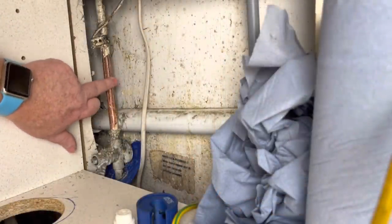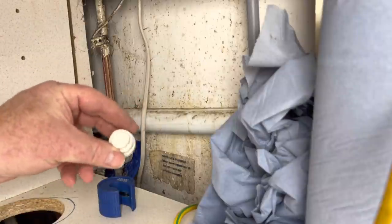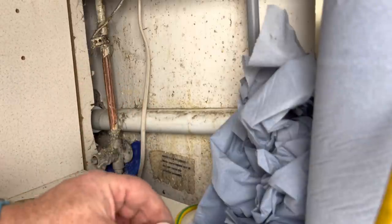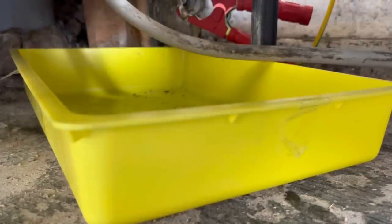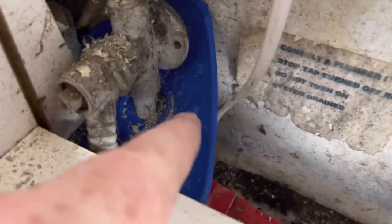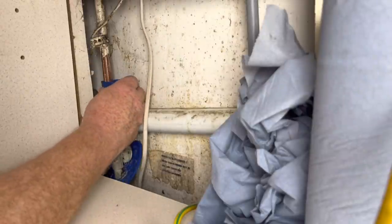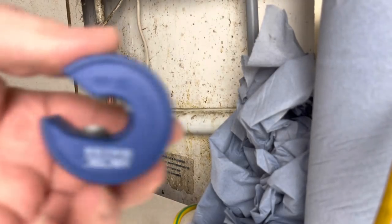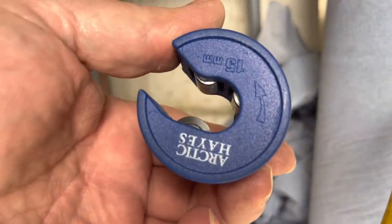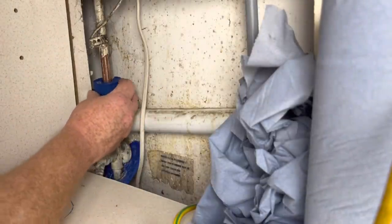I've cleaned the pipework up now — the copper — where we're going to cut it out. I've got some cutters. I've also got a push-fit stop end, just in case. I always carry one — top tip from a plumber: always have one in your pocket. Underneath I've got a tray, and a diverter like you'd use for radiators, so as I cut into this, any water should go into the tray below. On your cutters, there's an arrow that shows you which way to turn them. So let's cut into it.